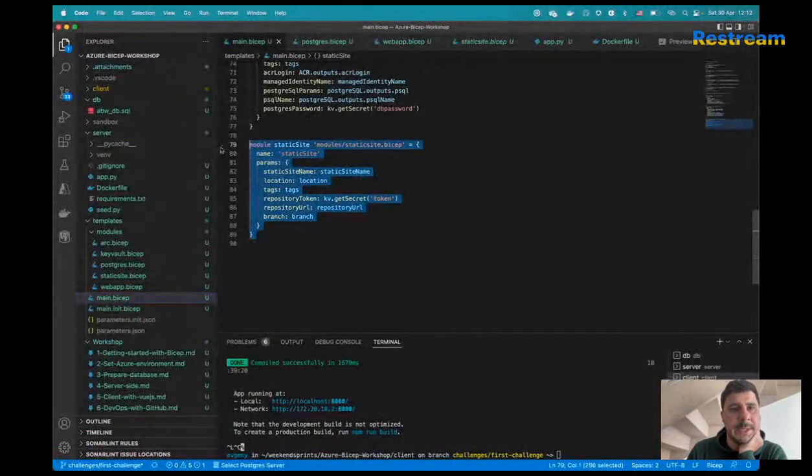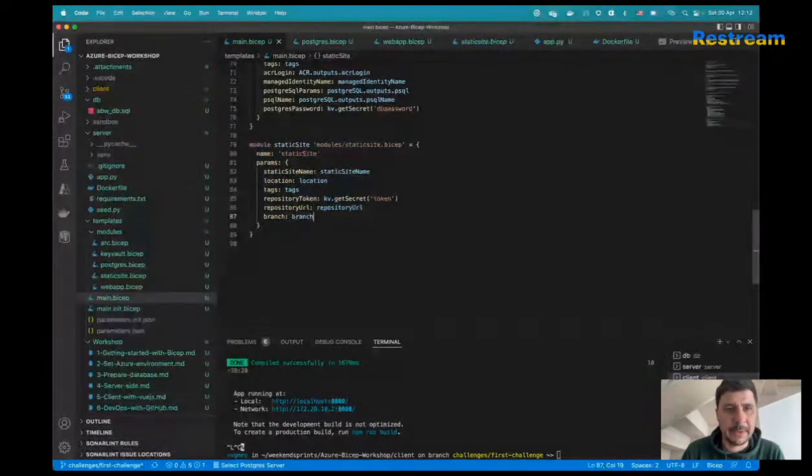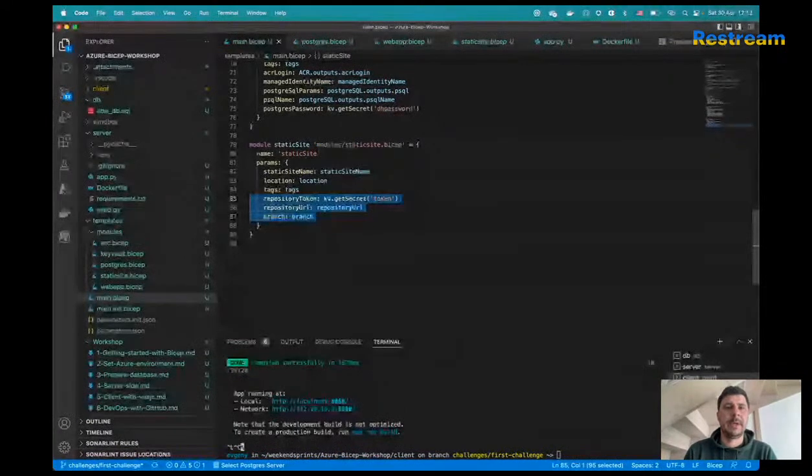In the main template, we have a reference to the module, and as always we give it a name, location, tags, and also three additional parameters: repository token, repository URL, and the branch. The static site is basically the resource in Azure that helps you run your static content, static sites like Hugo or Jekyll.